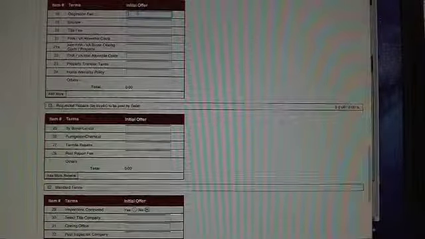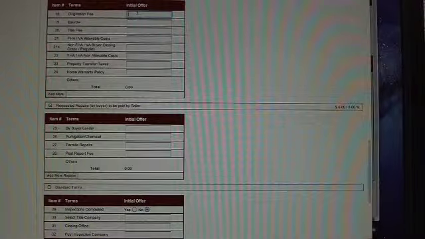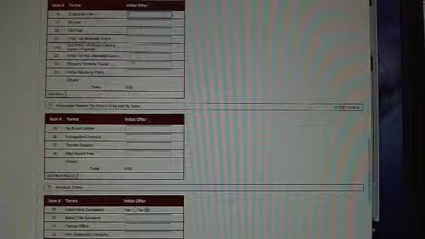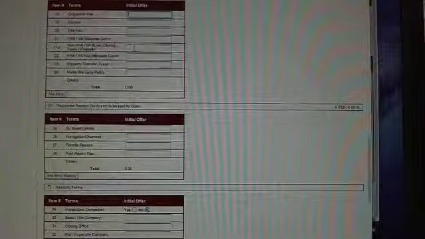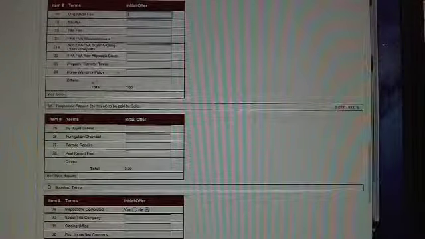So you look through your offer and find out if there is anything in particular that the bank is asking for. It does not appear that they are asking for anything to be paid, except that they want the seller to pay $4,000 of the buyer's closing costs. So no home warranty, 0.